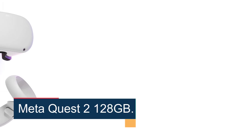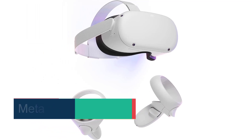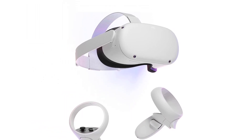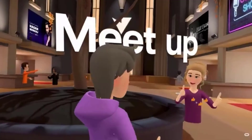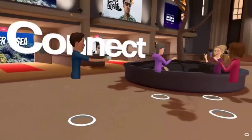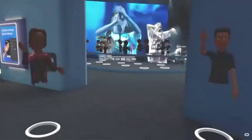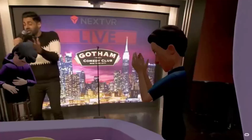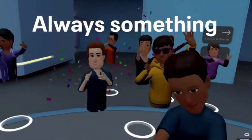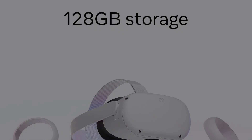Number 2: the Meta Quest 2 128GB. The Meta Quest 2 is also, in our opinion, the best-budget VR headset you can buy. The base 128GB model retails for just $299 — an unbelievable asking price, given that the Quest 2 is both a standalone VR headset and a PC VR headset. You don't need to spend any more money on hardware beyond the Quest 2 if you don't want to. With the Quest 2's capabilities, you're effectively getting two headsets for the price of one, which further bolsters the high-quality credentials of the device. The cost of native Quest 2 applications might be a little high for some, but Meta has not locked the headset down to one game store, and you can sideload applications from third-party sources if you want to.